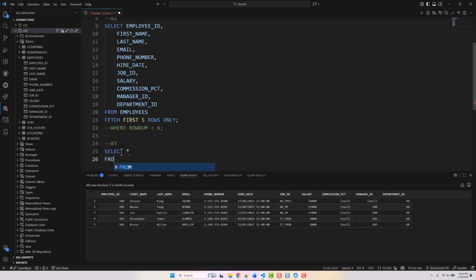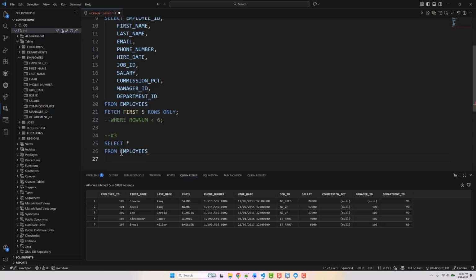This is going to be from employees, and we want to do a filter where it is 2 different values, either the job ID of PU_clerk or the value of ST_clerk. In this case, I have 2 different ways that I can do it.